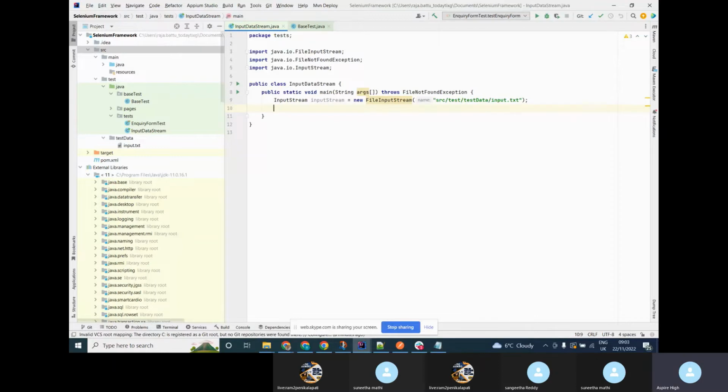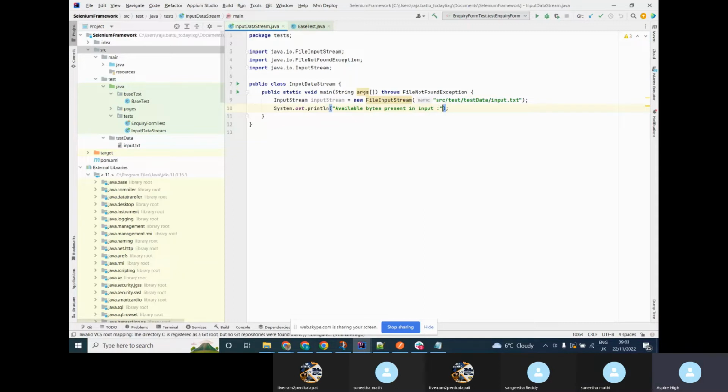Now, if I want to get the total number of bytes present in the input stream, what is the method that I told you guys? What is the method to get the total number of bytes available? Read? Read byte array?